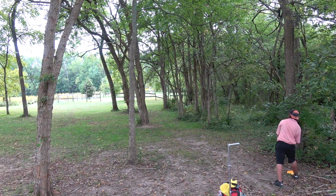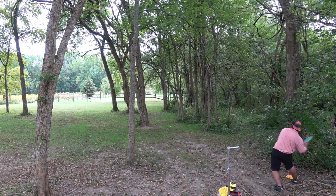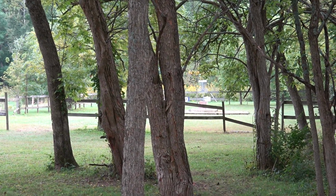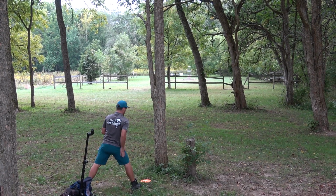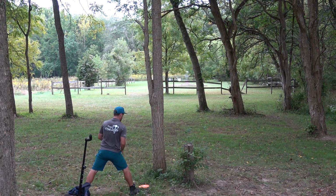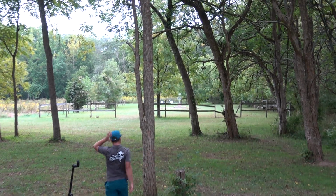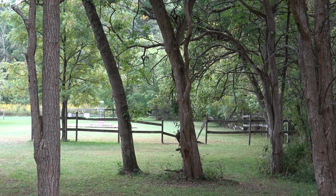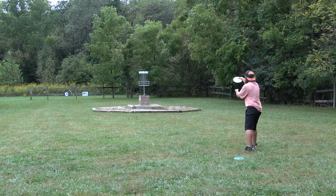Yeah. Right here is pretty pinched off, but he's going to have to take an aggressive angle here. As long as you're short of that grouping of trees there, it is a little more forgiving. Yep. As you see, he looks to fight through. And then I got my disc settled kind of right by this tree, which is a little annoying, especially throwing this forehand. Looks to be enough room to the left to work in the hyzer. Yeah, do a tester putt with this elevated pin. Yep, for sure. You definitely want to put this upshot close because this is not an easy putt.